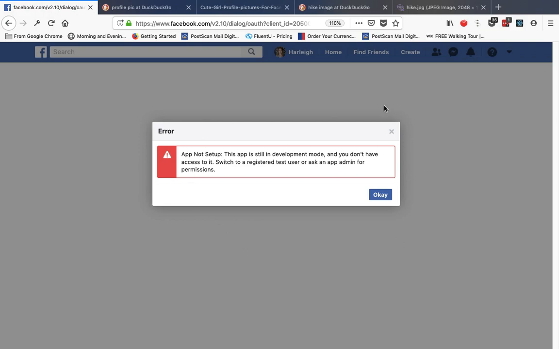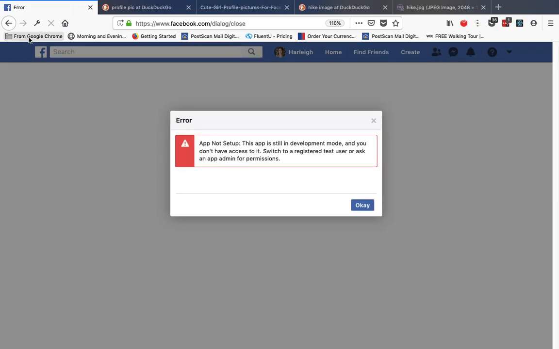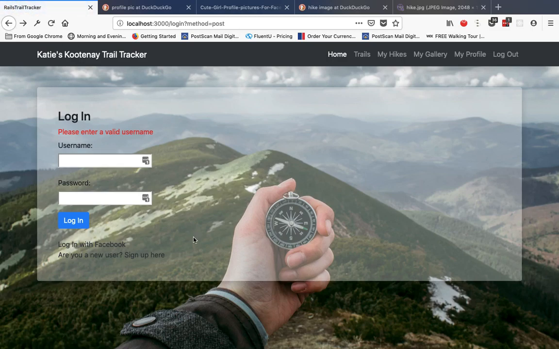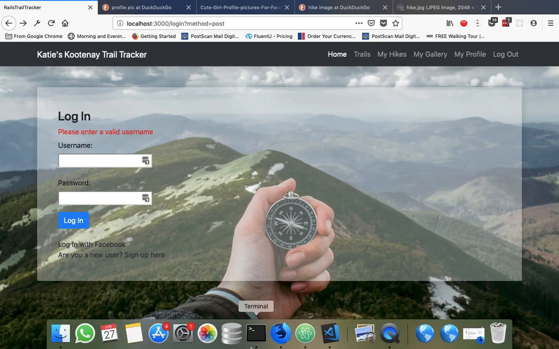Again, I have a different profile open right now, so it is not the profile that is registered as the developer profile for this application. So it does block the sign in, and that's that. But as you can see, it does bring up Facebook OmniAuth login, and that's it.